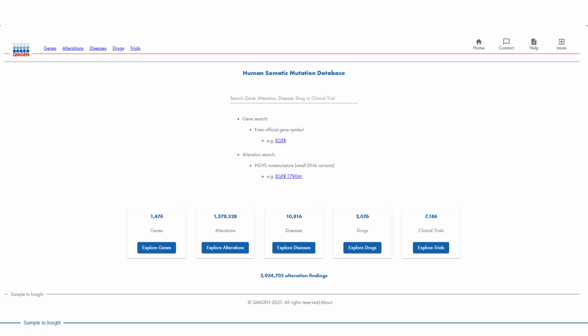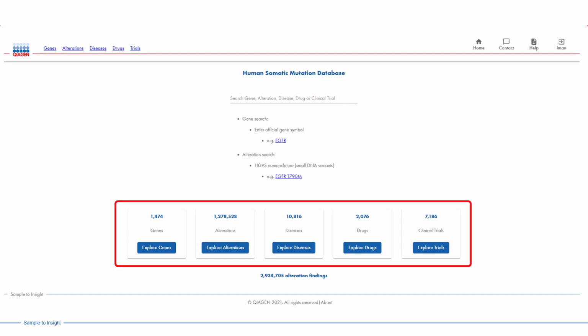HSMD also provides valuable insights on genes and alterations that have been previously observed in over 250,000 clinical oncology cases. Users can explore at the gene, alteration, disease, drug, or trial level to get to that key finding that they're searching for.